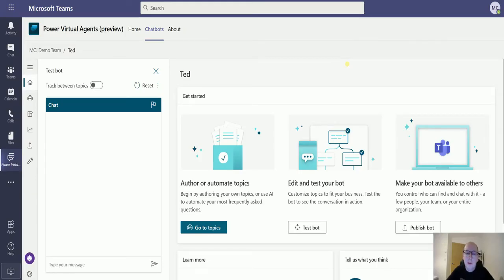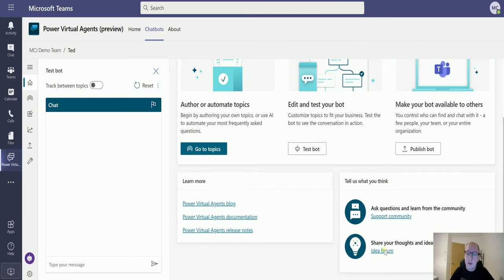And we're back. That only took a couple of minutes, and it's now set up everything and it's ready to use. So just walking you around the interface. Again, this will be very familiar to you if you've ever used Power Virtual Agent before. We have the testing window on the left, so we can test the bot. We can also switch on whether we're tracking between topics, and we can reset. We can flag issues, we can save snapshots, etc., and we can do all this inside here. On the right hand side, we have some additional information, so ways to get started, publishing the bot, stuff like that. We also have links to the community forum and the ideas forum as well.